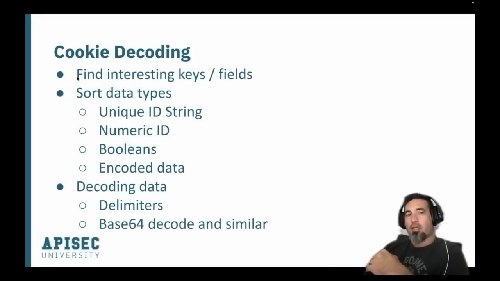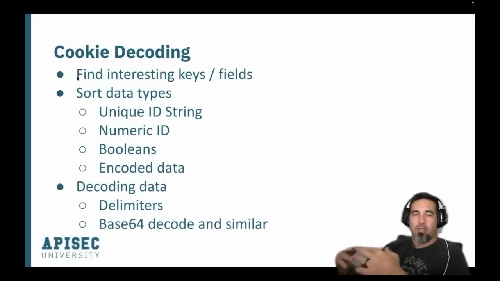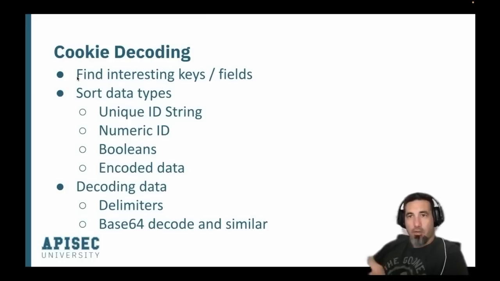Next on the list, we've got encoded data. And what I mean by this is generally base64 encoded data. Sometimes it's URL encoded, but you can URL decode or base64 decode, and then you're going to try values based on what you find, and then re-encode it based on whatever it was encoded with. You might change a value and URL encode it, or you might base64 decode and see that, oh, this is a JSON string. Let me change some of these values, and then base64 encode it back and put it in the cookie.